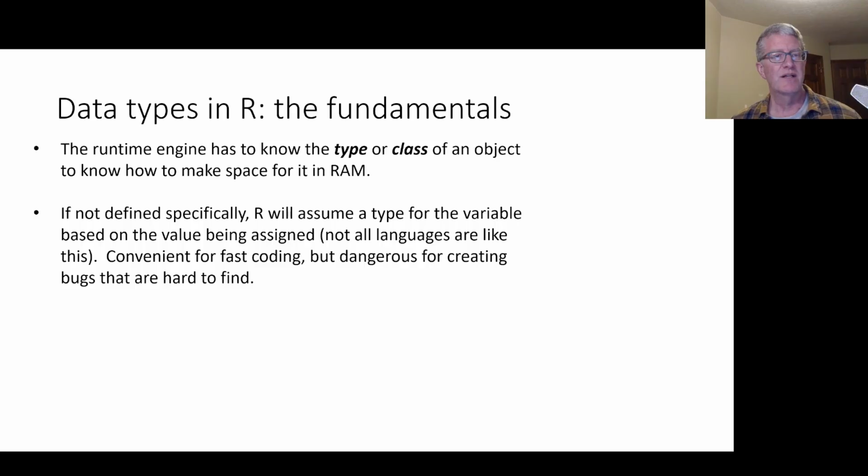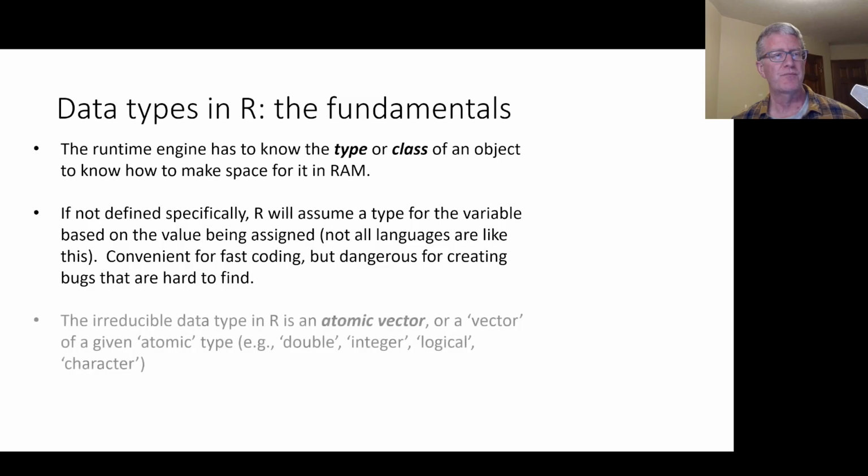Now this is what's called a non-declarative language, meaning you don't have to declare the types of variables. It's very convenient for fast coding, but it's also a little bit dangerous in that you're not explicitly telling the computer what the data type of the variable is. That means you just have to know what the data type is. And that means when you're programming in R, you better be able to explore what kind of data type it is to make sure it's what you expect it to be.